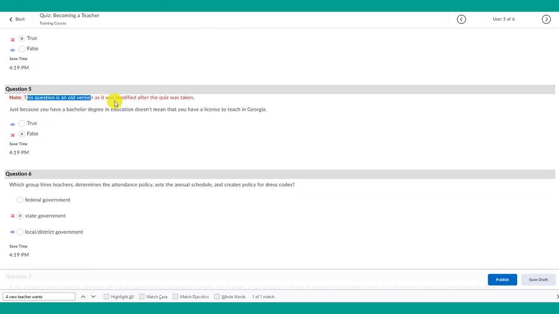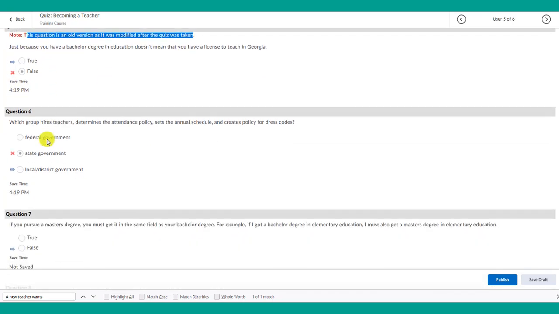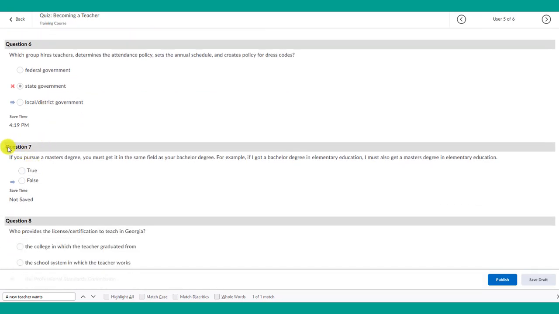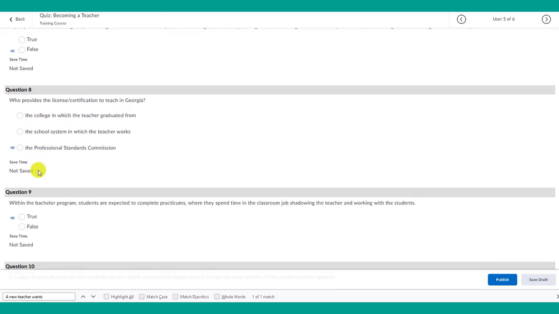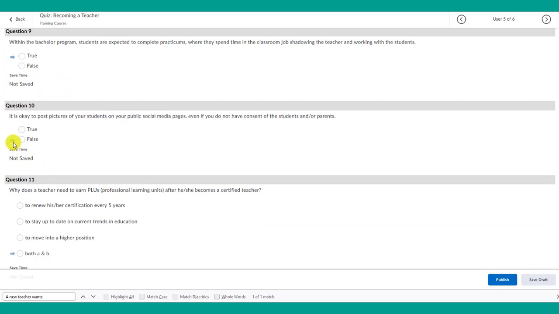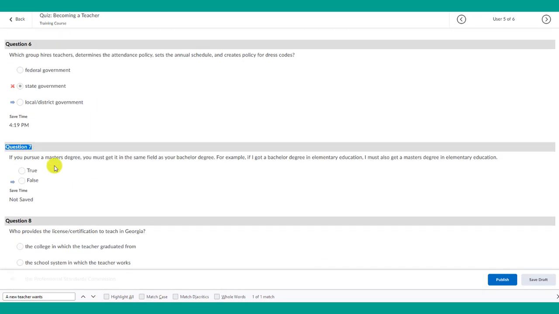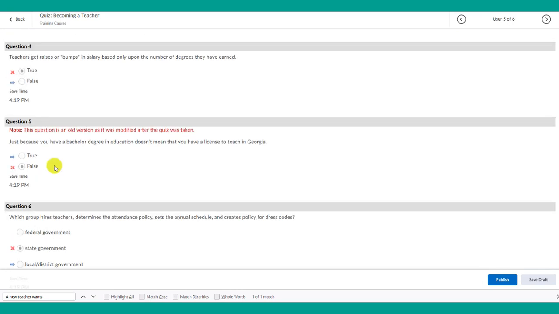Now notice this was one that was thrown out just a minute ago, but she did answer question 5, 6. So really at question 7 is when she stopped answering questions, because those arrows tell me what the correct answer is, but notice she did not mark an answer on that one. So she stopped at about question 7.